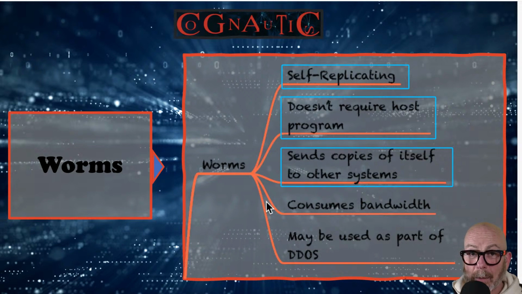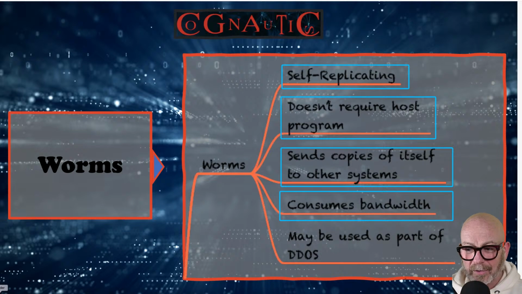And it consumes bandwidth. Bandwidth is a measure of how quickly data can be transmitted across a system in a given period of time. So, for example, with your BT or Virgin or whoever you've got your broadband account with, you pay for a particular amount of bandwidth, and that is how much data you can access, measured in megabits per second, over a given time, usually a second, okay? So what does the worm do? It consumes bandwidth. Therefore, it really slows your computer down to a crawl.